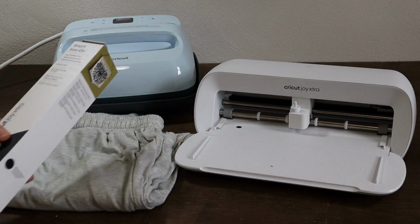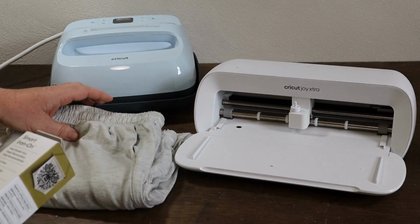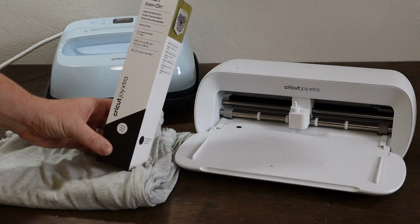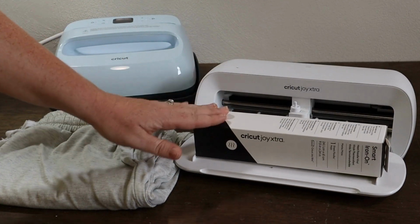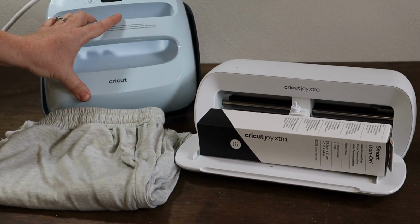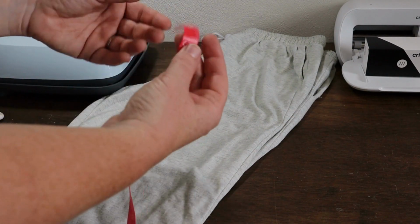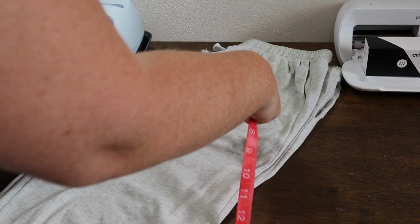We will need the Cricut Joy Xtra. However, depending on the size you want, you could use any machine capable with the Smart materials. Sweatpants, Smart Iron-On. You will want the size that fits your machine, and an Easy Press. The first thing I'm going to do is measure the width that I would like my design, as well as the length down the leg.